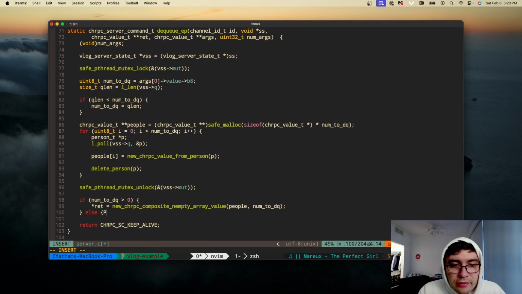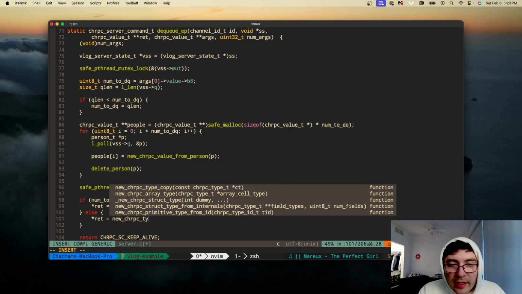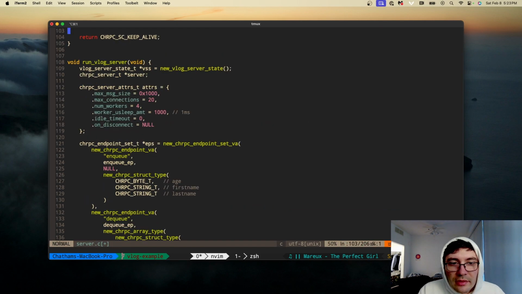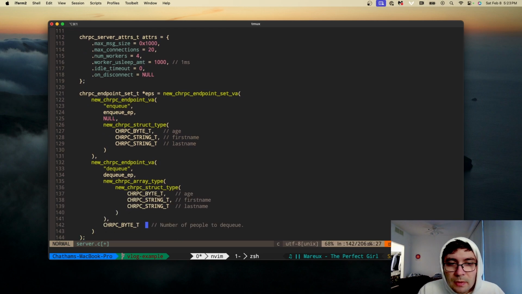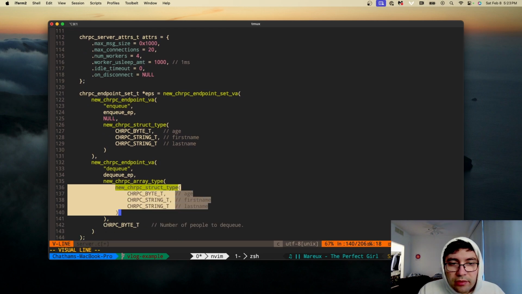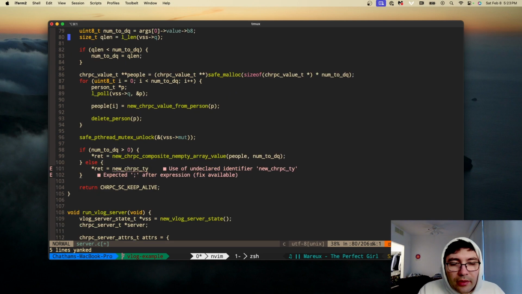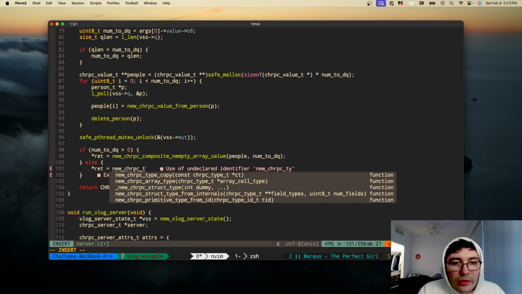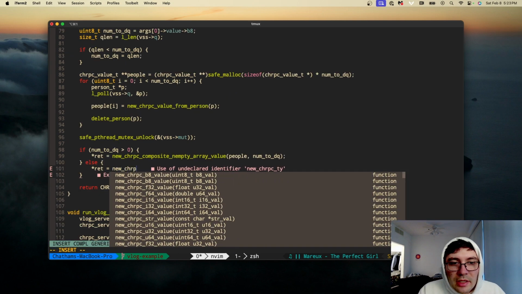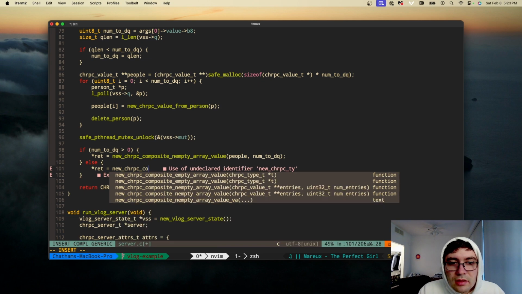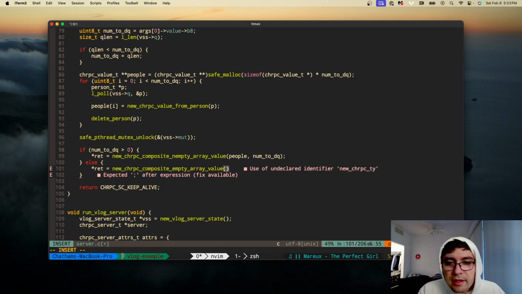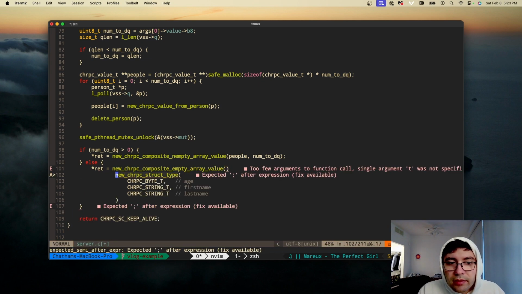Otherwise, star red is going to equal new CHRPC composite array. There we go.